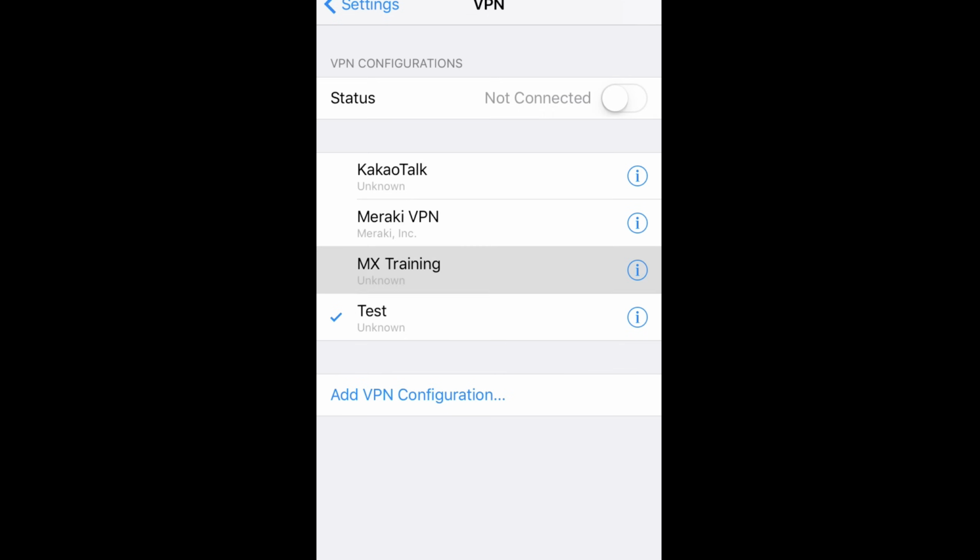Now what I want to do is try to connect and see if it's actually going to connect or not. As you can see from up there, it told me VPN next to the signal size. Now if you remember, we said we're going to have 192.168.5.0/24. This is the subnet that we should get.